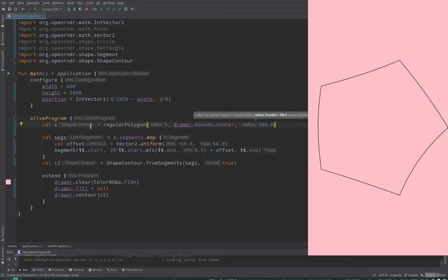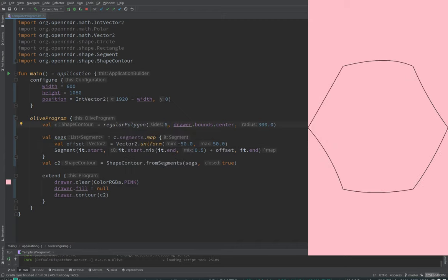Nice. Very nice. And you can see that we didn't have to modify any part of the subsequent code because, for syntactical coherence, as long as you have a shape contour, this code will apply. In ordinary life, we would probably abstract this code in a function and have it ready.